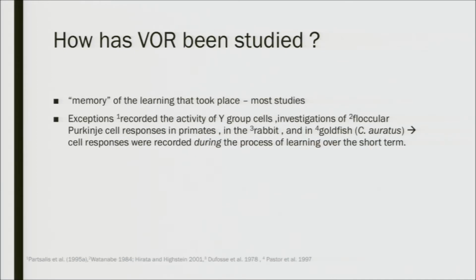So how has vestibular ocular reflex been studied? There are two ways of studying this. A less effective way is to give a prism or a glass and put it on an animal and then observe the VOR after the learning has happened. Now we do not know in this how the learning is happening, but we know that the animal or the subject is having a motor learning at the end of your compensation.